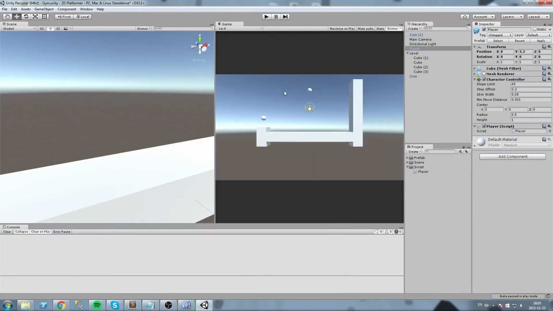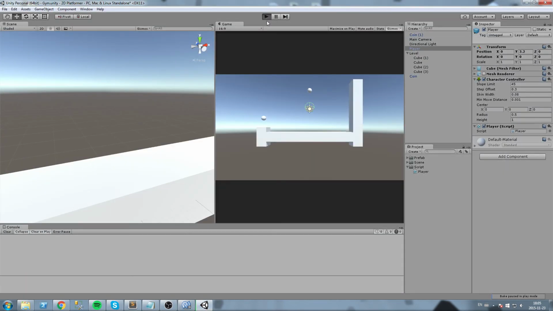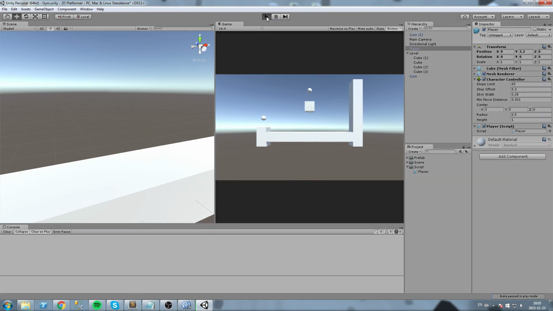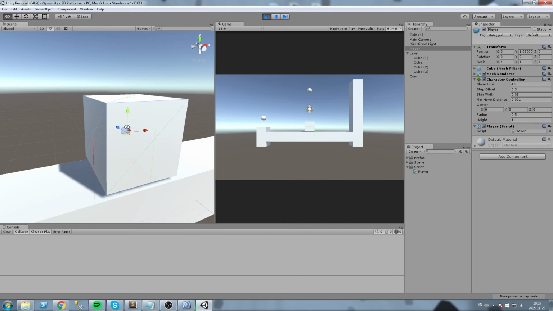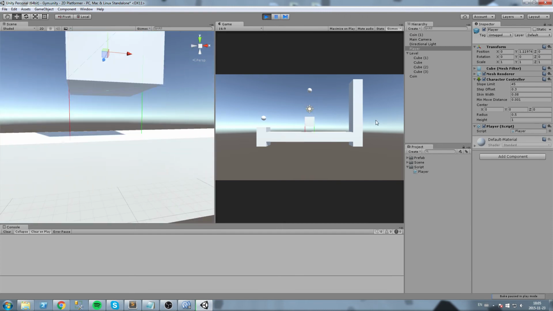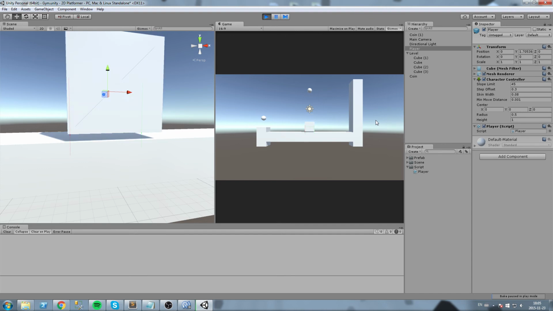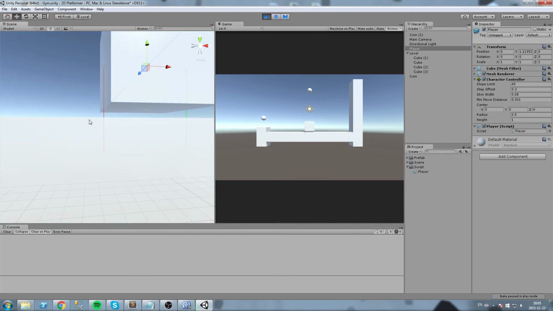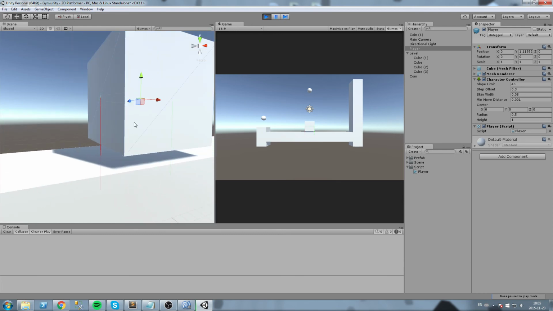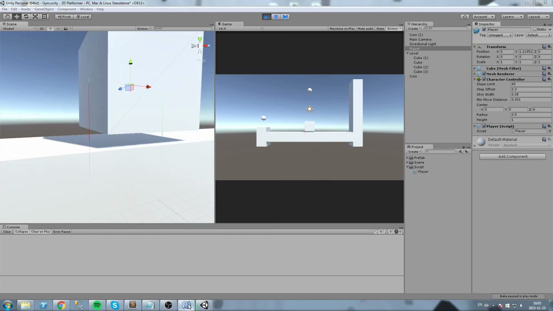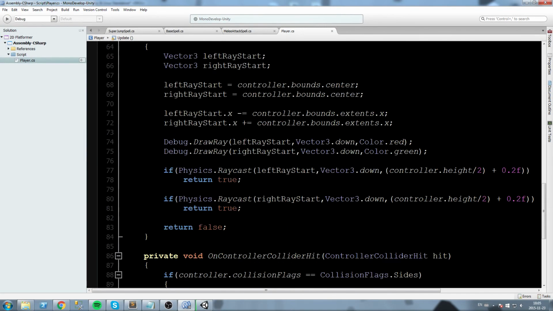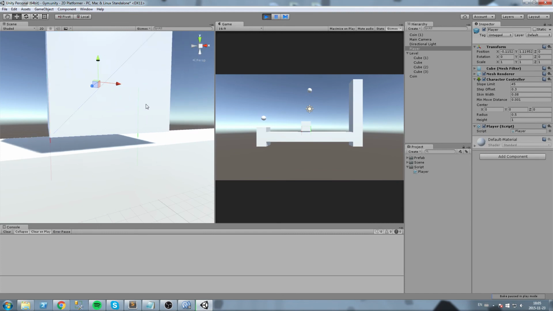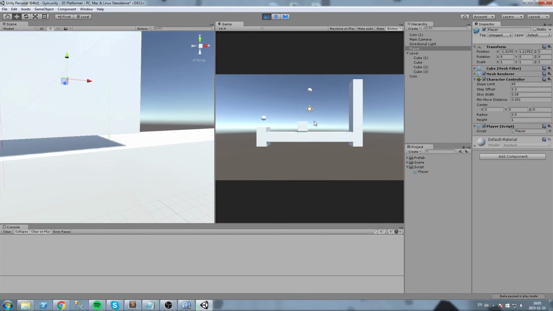All right, now let's go try this out in game. I'm going to reactivate my player capsule, our player mesh, sorry. And now we should be grounded. And we are, because we can jump. Now, as you can see over here, we get a small room, and that's because of my 0.2 buffer. So if you want a smaller room over here, then just reduce the buffer I've put over here. But for me, that's okay, because we don't really see our player from that close while we're playing the game.